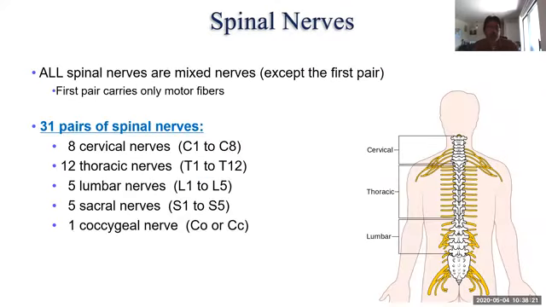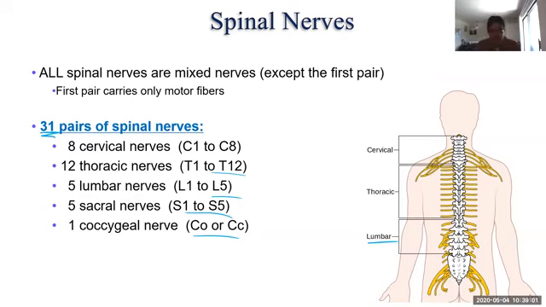We want spinal nerves. Now, as we look at the spinal nerves, this is just a reminder, we typically label them by the level of the spinal cord that they come off. So if you guys remember, there are 31 pairs of spinal nerves. We have 8 pairs of cervical nerves, C1 through C8, 12 pairs of thoracic nerves, T1 through T12, 5 pairs of lumbar nerves, L1 through L5, 5 pairs of sacral nerves, S1 through S5, and 1 pair of coccygeal nerve, which we'll label with a CO.